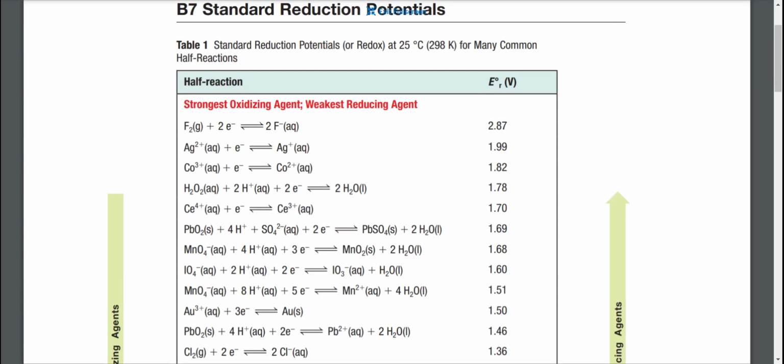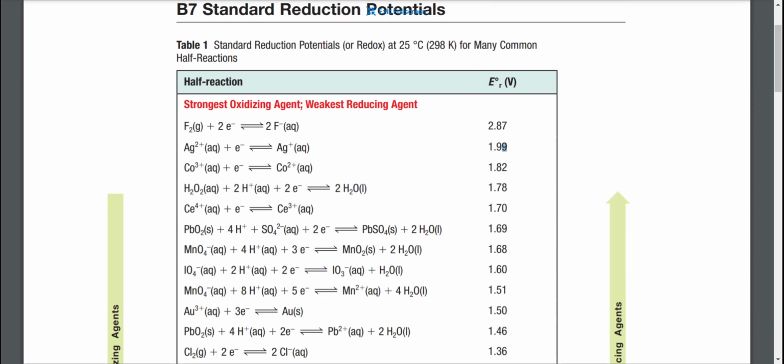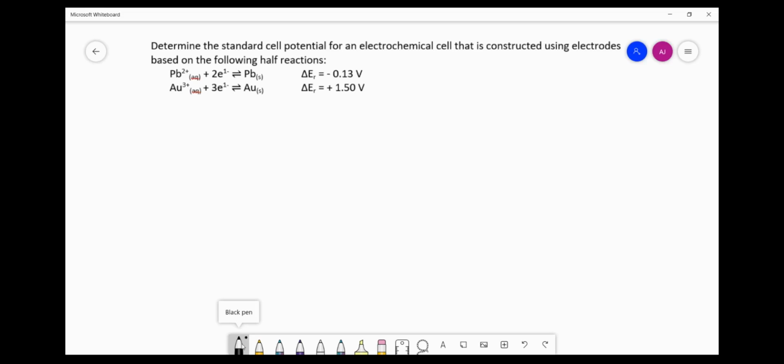I'd like to go through an example of calculating cell potential. Just note that the values that I'm getting for the reduction potentials in my example question come directly from this table. That's where I'm getting these numeric values from. Let's go and look at that now. Here's the question we'll look at. This is similar to the questions that are in the redox lesson in Brightspace.